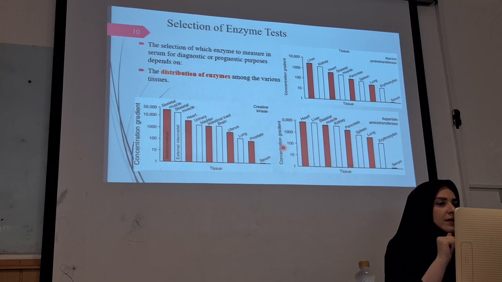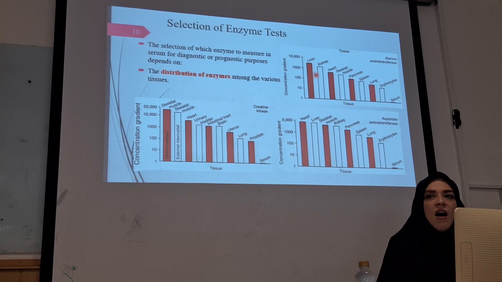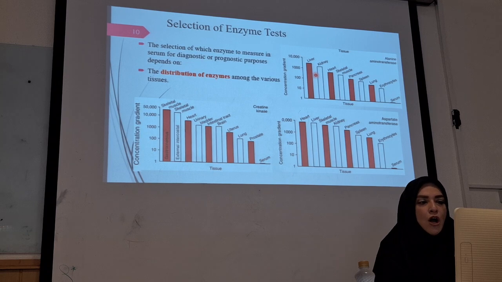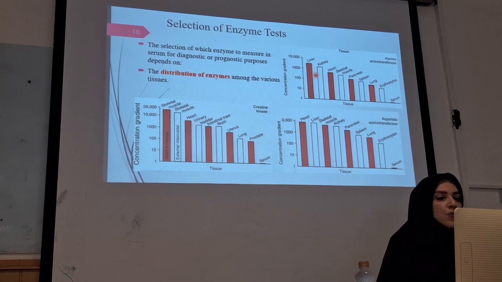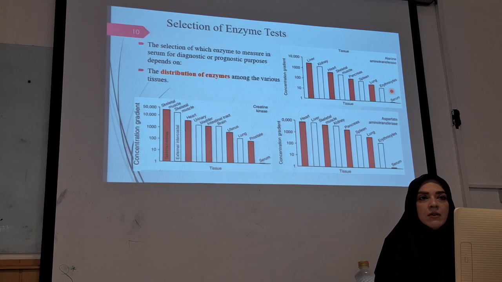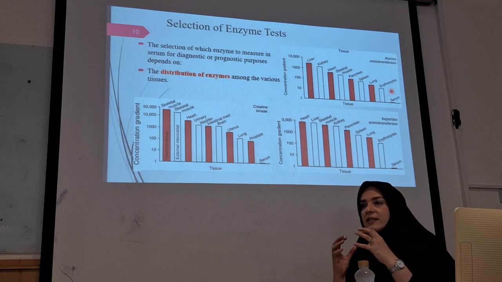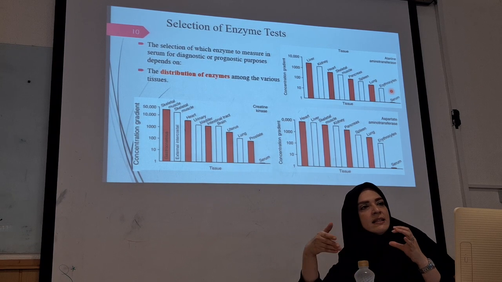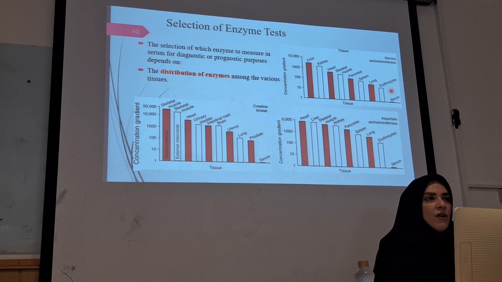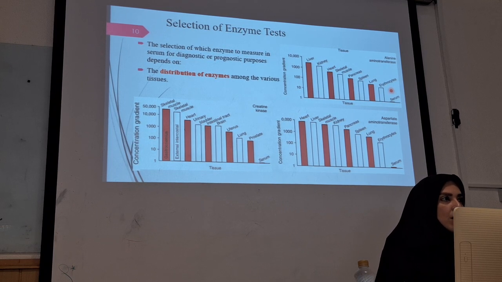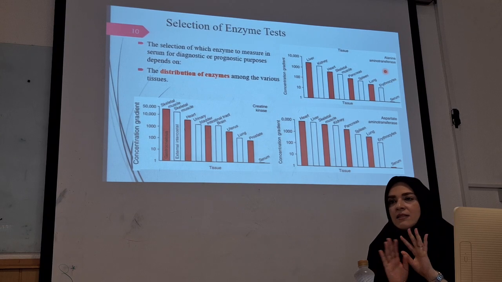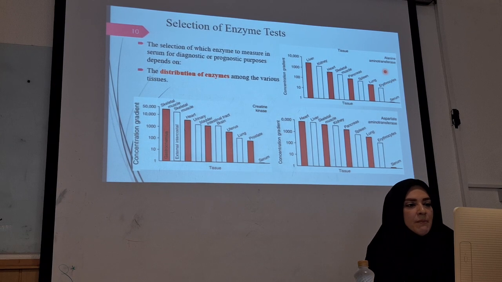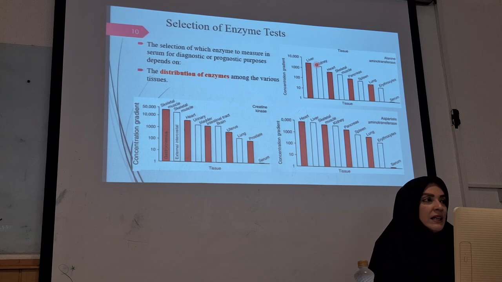Alanine aminotransferase, I think. Excellent. Why? Because it has the highest concentration. So, for example, if I want to evaluate anemia, in anemia the enzymes present inside the RBC are released into the serum. So if I want to evaluate damage to the RBC or erythrocyte, alanine aminotransferase is not a good choice because maybe I would make a mistake with liver disease.